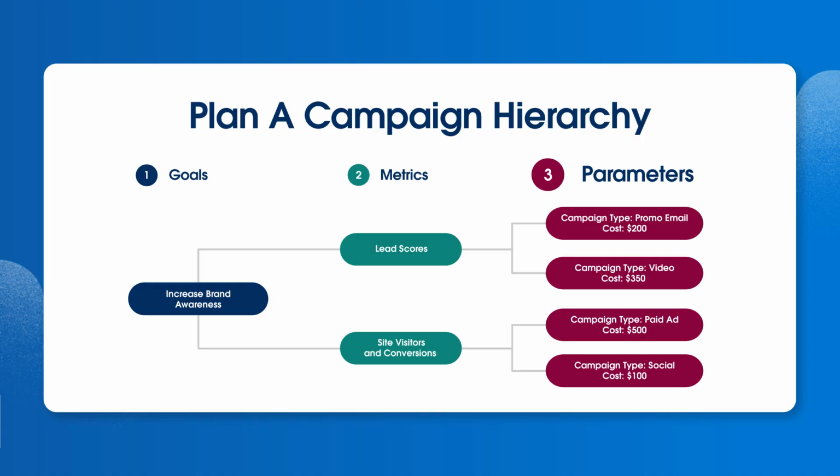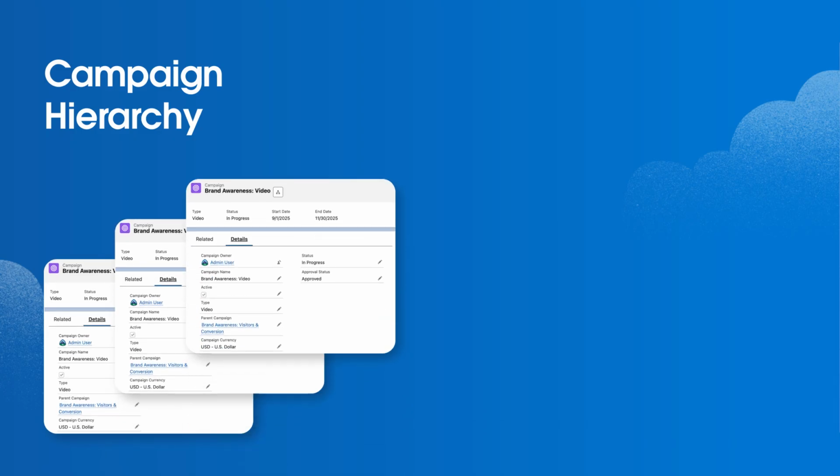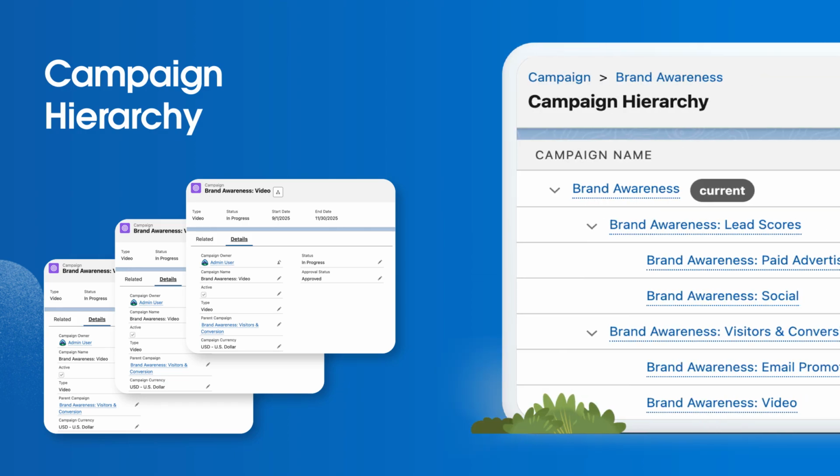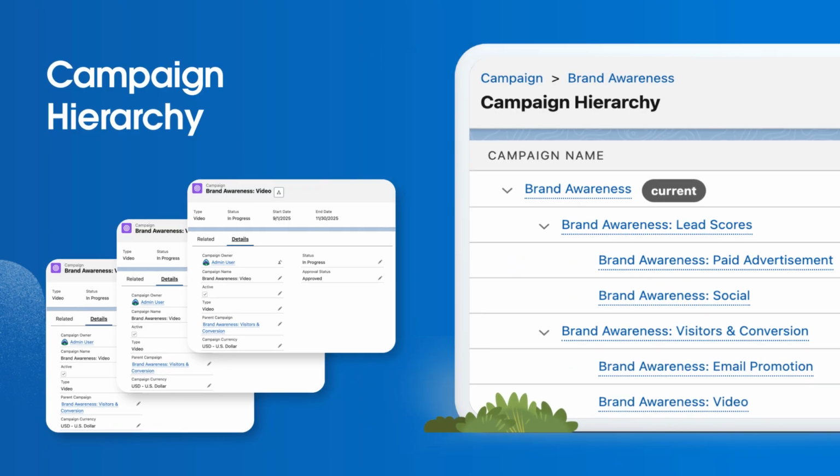We'll decide how much to invest in each campaign based on our annual marketing budget and place our spend in different campaign types. Now that we have the campaign strategy, we can build out the individual campaigns. For each individual campaign, we'll include relevant information such as campaign name, type, and budgeted cost. Then we can connect them into a campaign hierarchy that's a parent-child relationship.